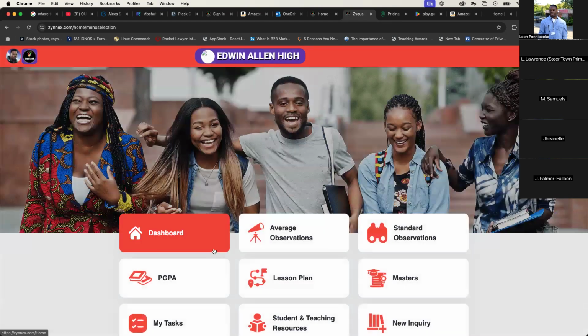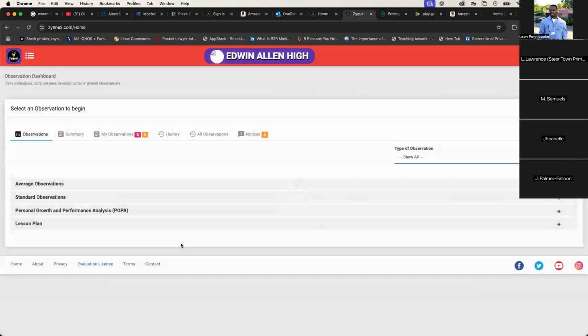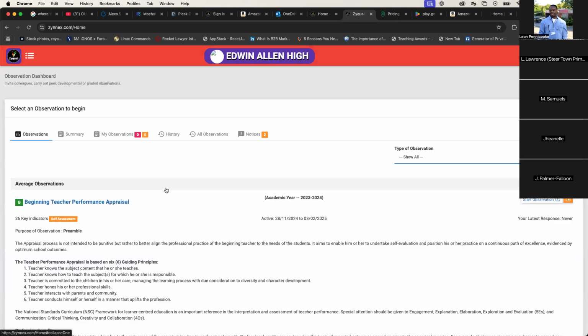And if you master that part, then we come back and we show you how your principal and the different persons who run the appraisal can do it. We do it in a specific way on here so that all the persons who are involved in the appraisal will have their names appear on the appraisal. If you do not follow that procedure, then their names will not appear on there, and that can cause an issue.